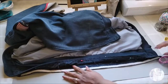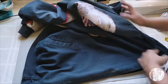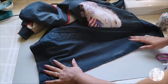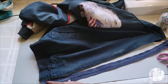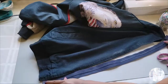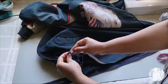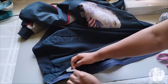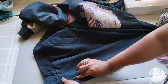Okay, so now it's time to flip my fabric again, bring it on the top side so I can keep noticing the distance. Okay, and always start with the bottom, because the bottom is where you're opening and closing. In the top you can keep folding as much as you want, according to your zipper length, but the main important part is the bottom part. I'm not pulling it all in at once because I don't want the fabric to get stuck anywhere else.